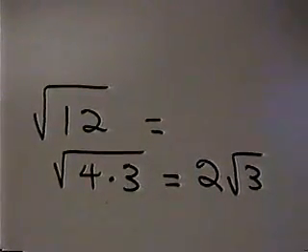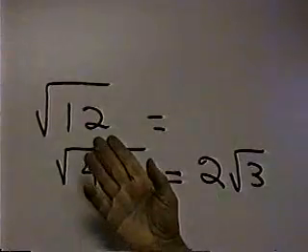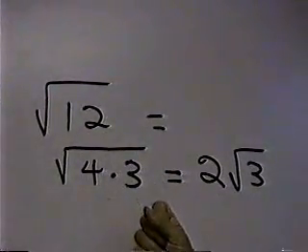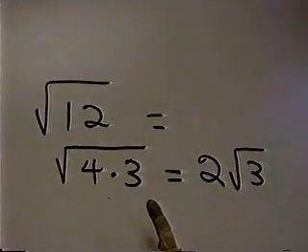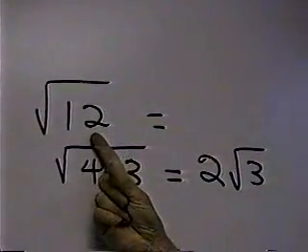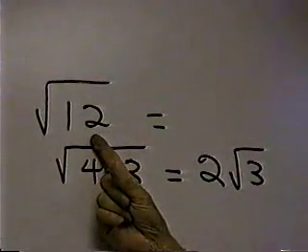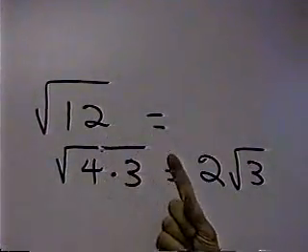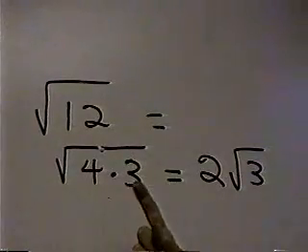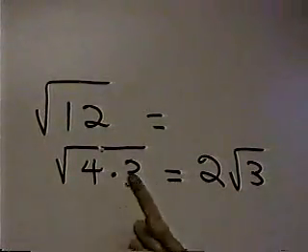All right, listen. It takes a lot of work on this one. What you do on a number is you divide 2 into it and see if what you have left works. So if I divide 2 into this, I get 6. I don't know the square root of 6. I don't know the square root of 2. No good. I divide 3 into it, and I get a perfect square, so I can now work it.